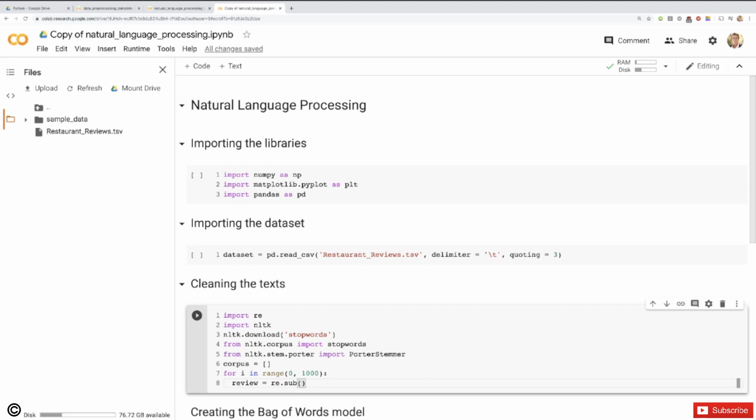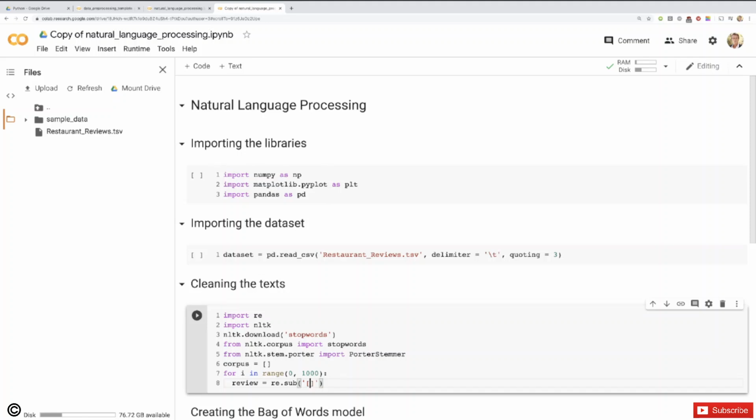And the way to do this, thanks to this sub function, is to enter here in the parameters, first what we want to replace, and the trick to say that we want to replace anything that is not a letter is to do it this way. You start with a pair of square brackets here, just like that, so that what's inside this pair of square brackets will be what will be replaced by the spaces.